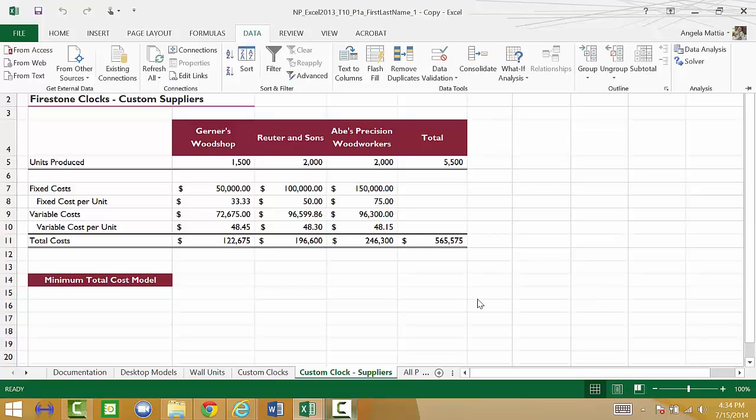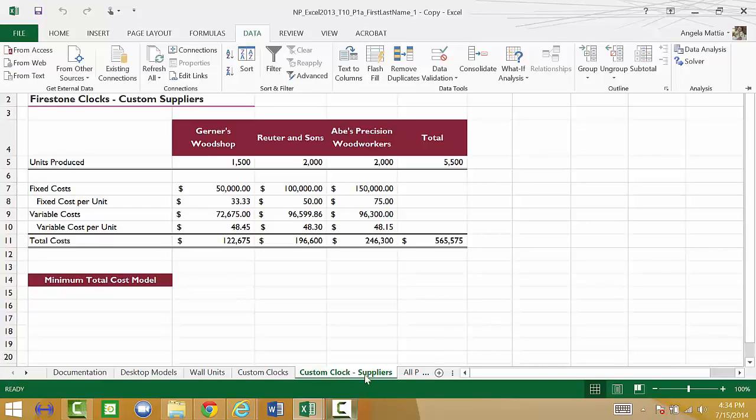Alright, so with Solver we're going to look for the optimal solution to a problem. So in this one we're going to run Solver to minimize the value in cell F11, total cost, on the custom clock suppliers worksheet.